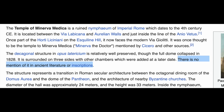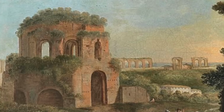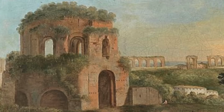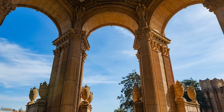No, it wasn't. This was built by the old world, probably about 400 to 500 years ago, and possibly sooner than that. And I'll give that assumption some validation by going to California. California? Why would we go to California to prove that something in Rome was possibly built in the 1800s? The Palace of Fine Arts, located in San Francisco, California, constructed in 1915 and designed by the one and only Bernard Maybeck.